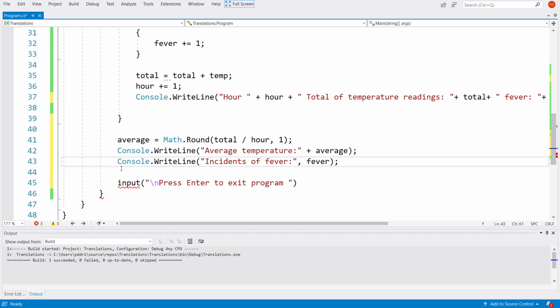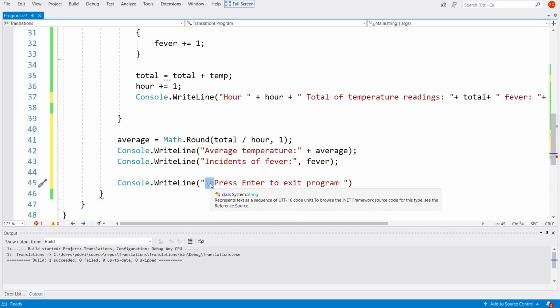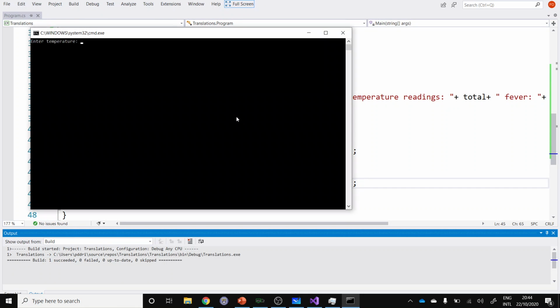Console.WriteLine. There we go. And then hopefully this will be it. Console.WriteLine. This \n is an escaped new line constant, as in that's the escape character, and this is just a new line.